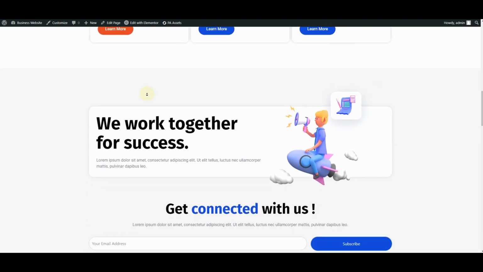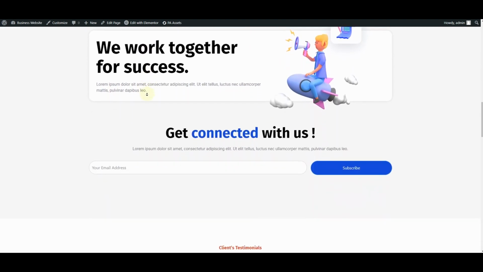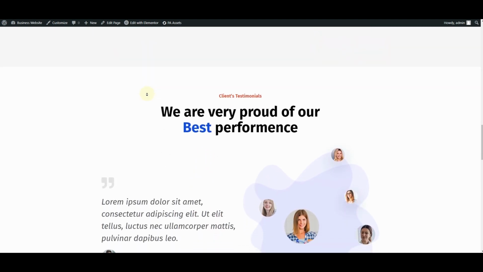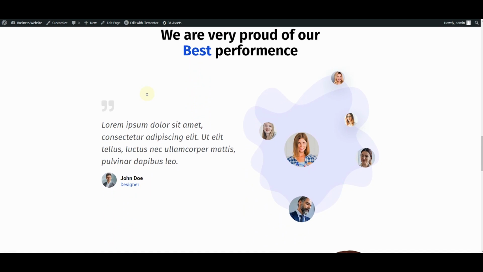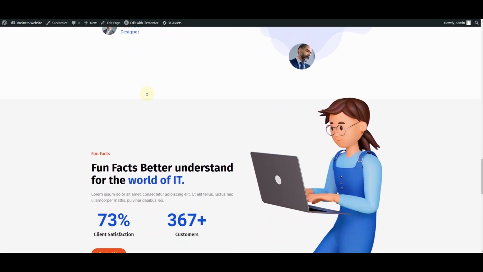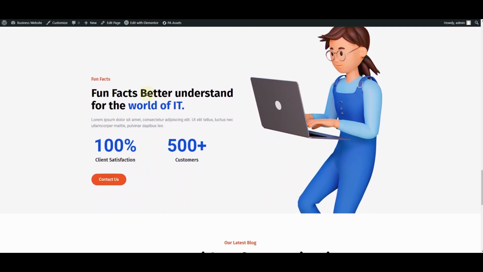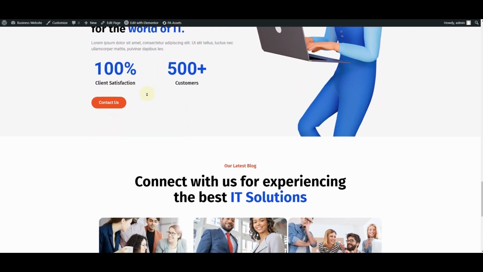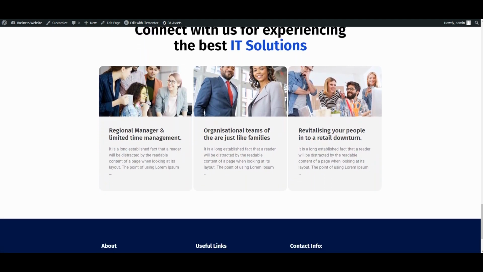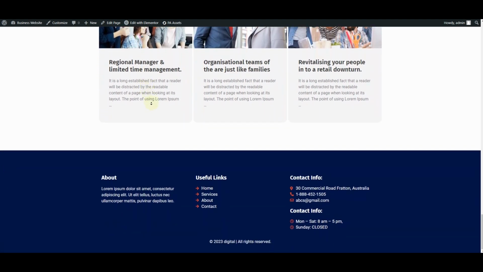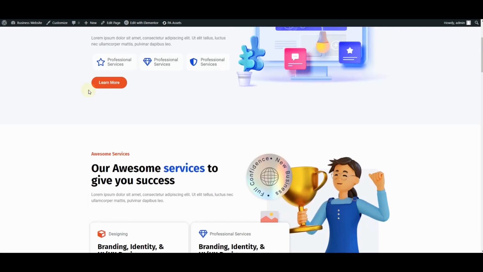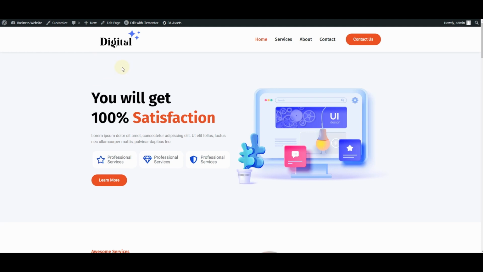We have this call to action button, then we inserted this form to capture the emails, we set up the email notifications, then we have this testimonial section where you can display different kinds of testimonials, and then you have this fun fact section where you can display different kinds of numbers, and at the last we have this blog section where you can display the blog posts, and right at the bottom we have this footer section. So now here you can see that we have this website created using the free resources.